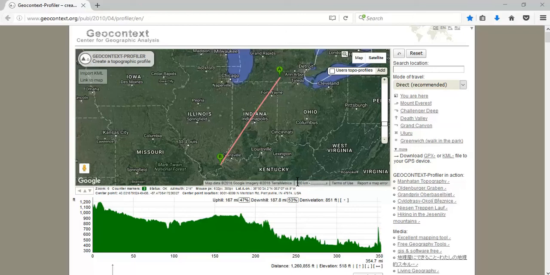Although I probably shouldn't be doing this, this is how to do a screen capture and plug in the topographic profile into something in which you can actually maybe start labeling it and do something with. So this is strictly for educational purposes. We ain't trying to make a profit. Much props to GeoContext, the Center for Geographic Analysis, for creating this website that we can learn a lot from.